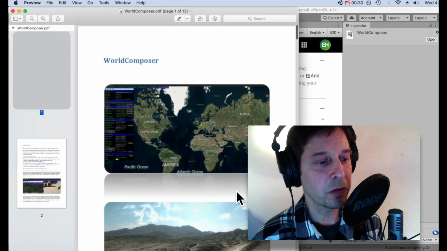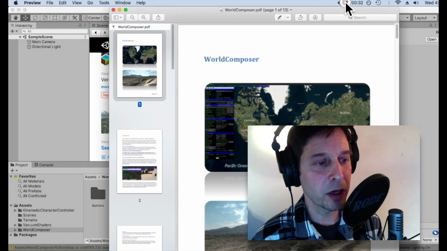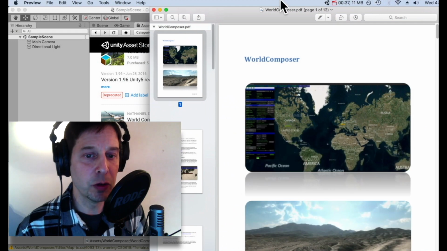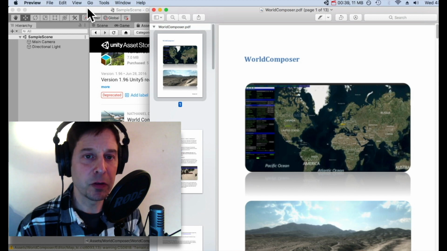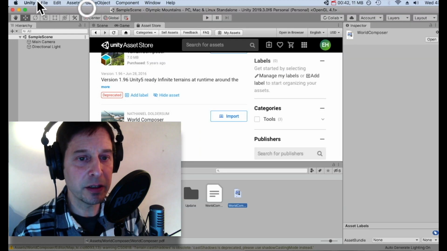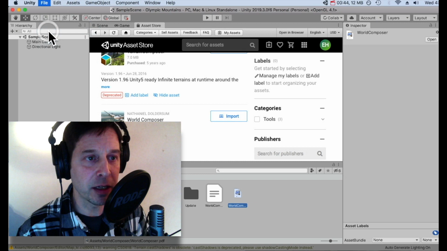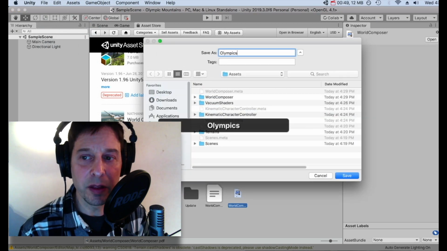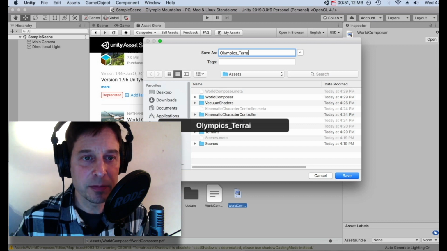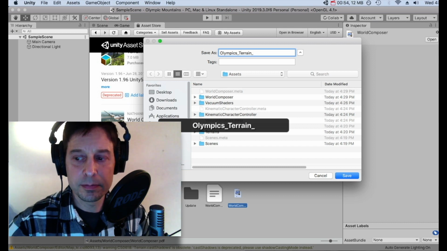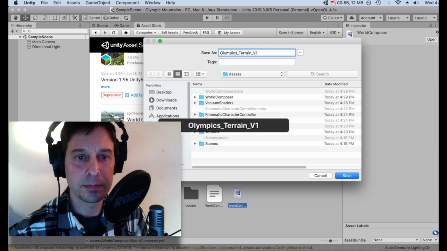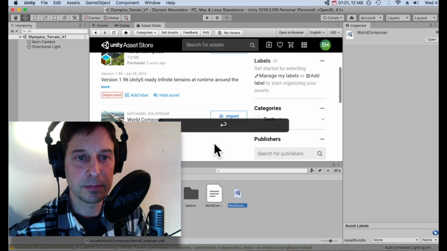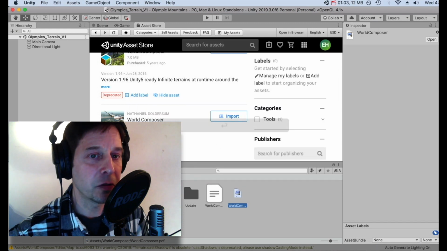So you can see it puts the appropriate folders in my project window. This is the instructions that it comes with. I'll walk you through the instructions. It's really good to read to get a sense of the graphics handling. And before I do anything else, I'm going to save my project. I'll save it in the scenes folder.